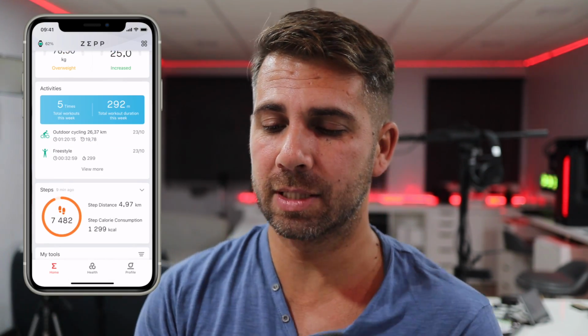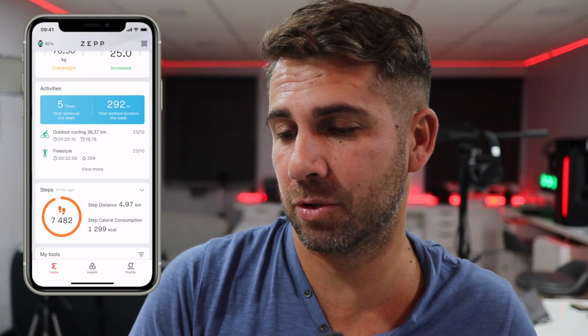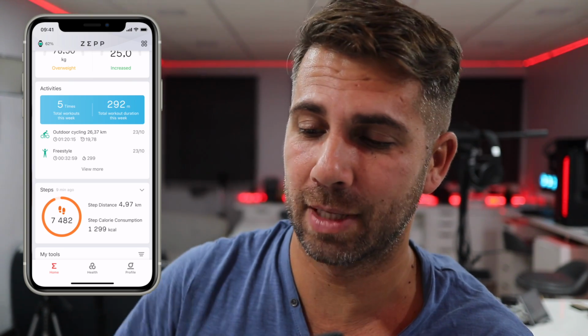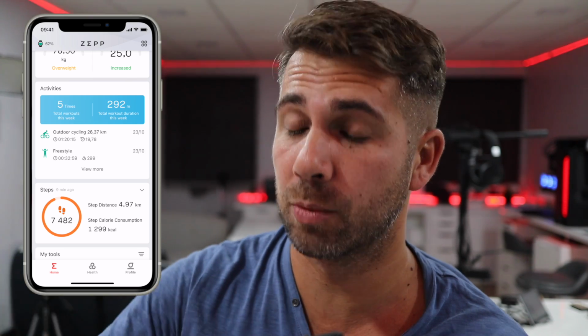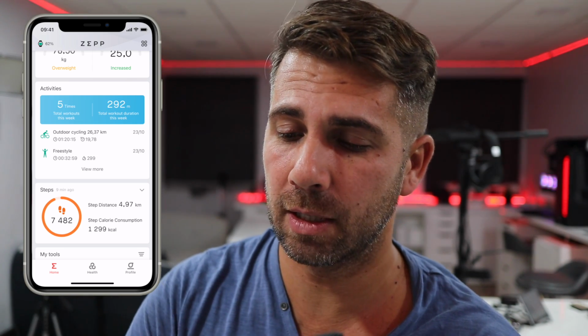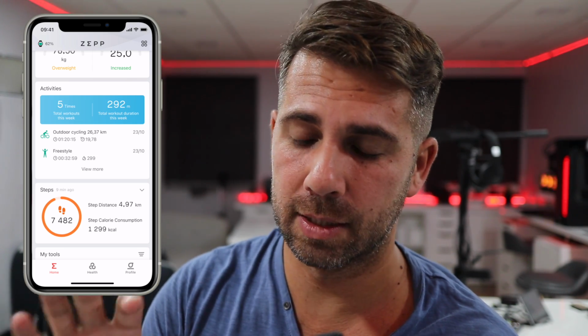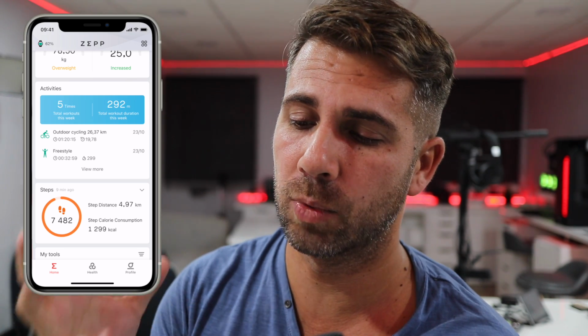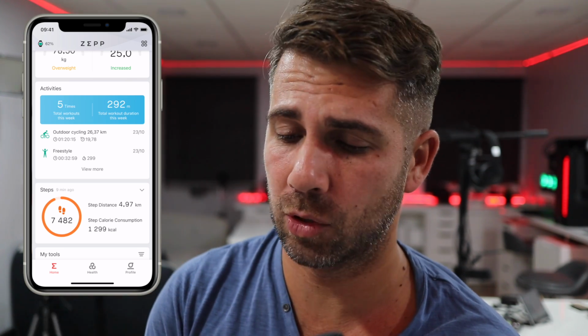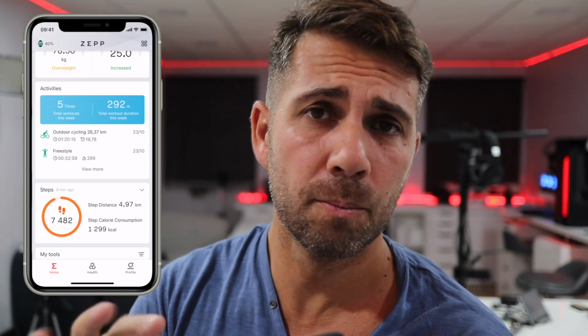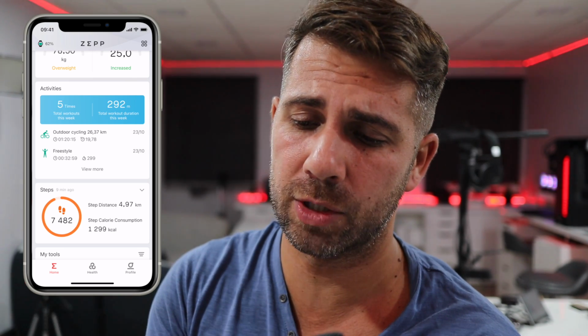Now, activities. This is one of the most interesting, and probably I should start with this one, but I did keep the default order, which we can change. Now, if I look at the card, I can see that I did 5 activities with 292 minutes in total, and it shows me the 2 most recent activities. One of which was my biking session this morning, and if I press, it shows me that I did 26 kilometers. I can see it on the map like this, which is better.